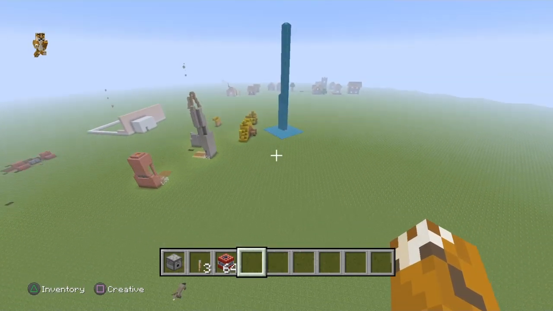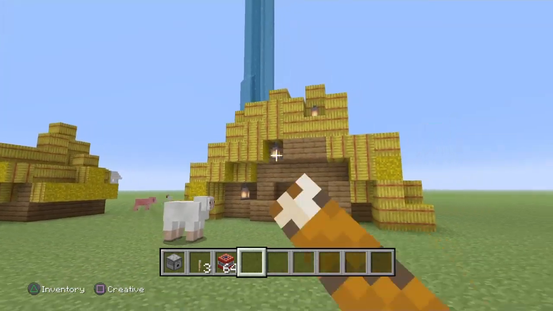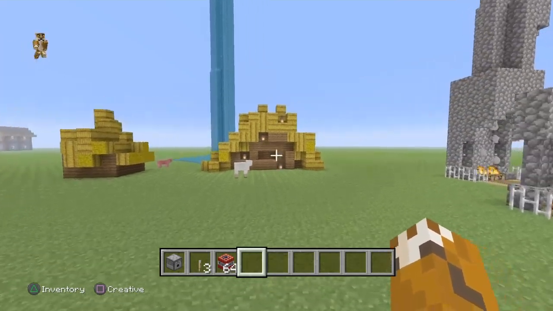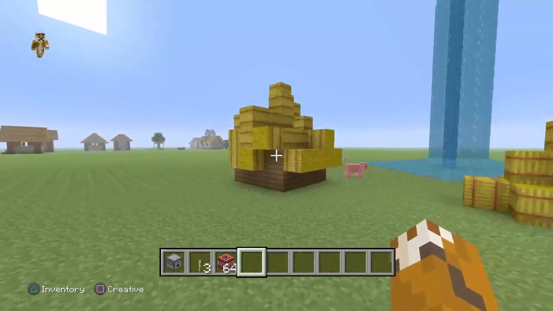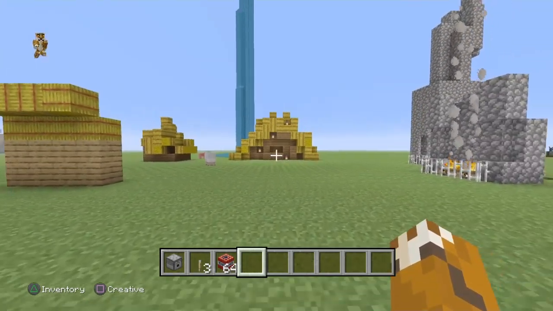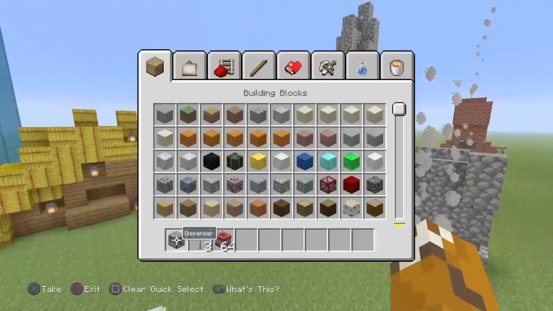Right, so let's start off with something I've built. So this doesn't look very neat and tidy, does it? But it is a roof and it is made out of hay. This wasn't me, this was Thomas. So what I'm going to be showing you is how to build something a bit messy like that, but it could be used as a roof.